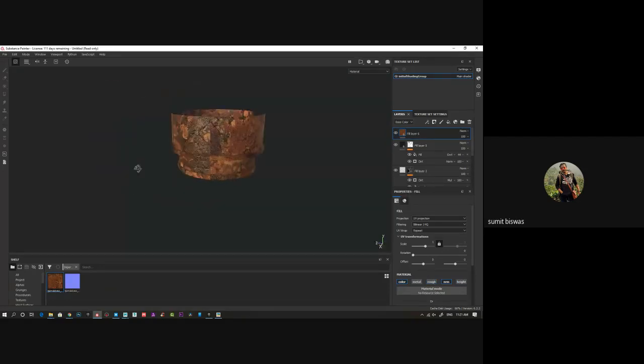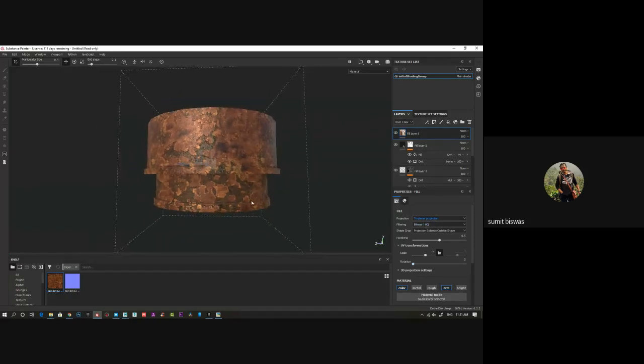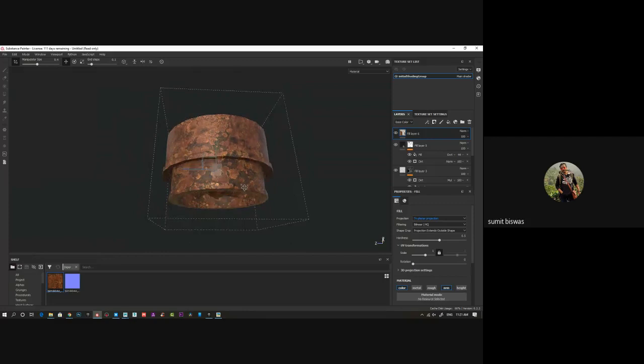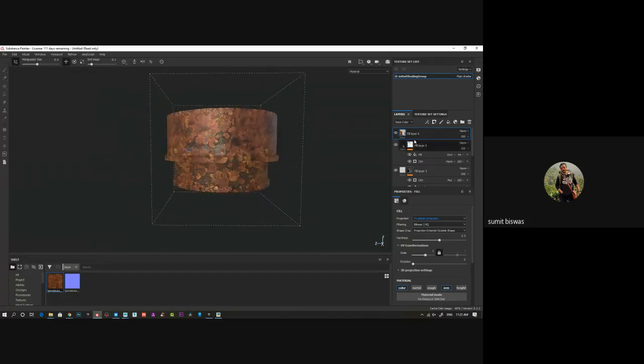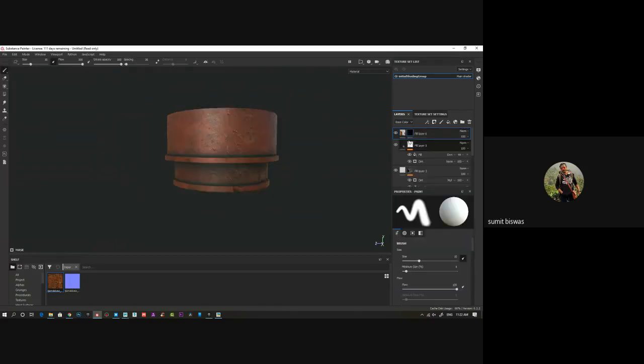And I got all these uneven dirt, and for the projection I can use triplanar. So all this seam and everything will go in one click, triplanar. Whenever you're applying a texture, make sure you use triplanar, otherwise there will be a seam. Now you can see it's removing my base texture completely, but I don't want that. I want this thing to be visible in only a few of the areas.